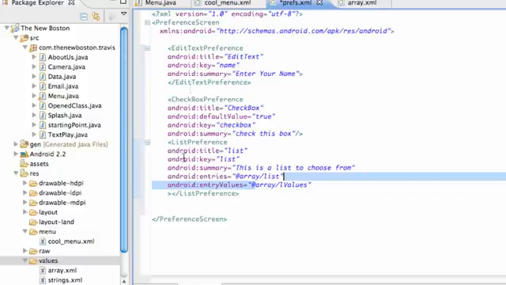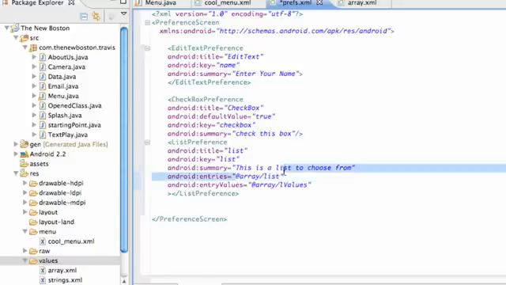So basically this is again going to save all of our data for the most part, but I didn't know if you guys got confused with the entries and the entry values. So basically this is what they're going to see once they select one of those options. It's going to give us the value for that option for the most part. But let's create our class that's going to be our preferences.